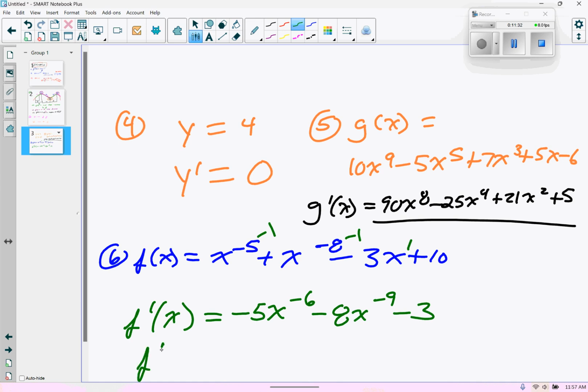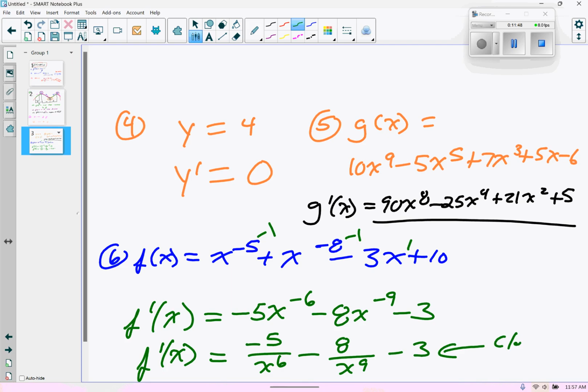If you clean this up a little bit, negative exponents will drop back down to the opposite location that they're at. So if they're a numerator, they drop to denominator. If it's a denominator, flip it back up. So this is the cleaned up version. Okay. The above is not technically wrong, but if the teacher asks you to clean it up, you'd get through there. So if this was a written problem, if you gave me the very top, the negative 5x to the negative 6, that answer, I'm going to count it correct. Okay?